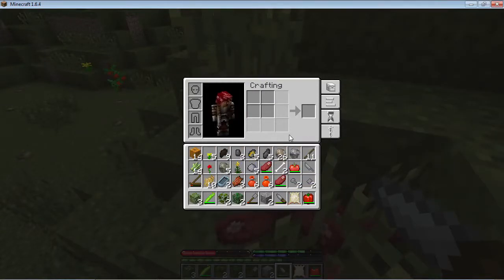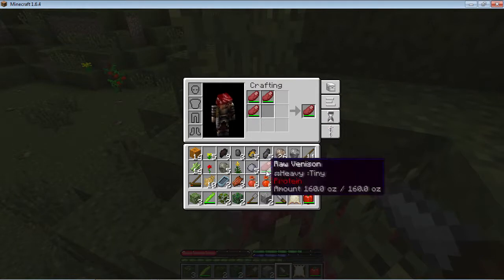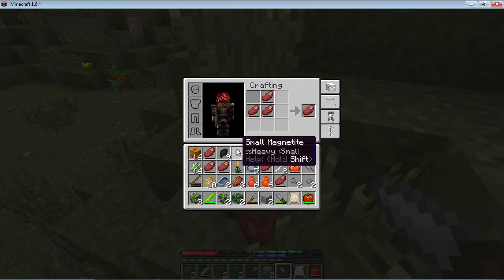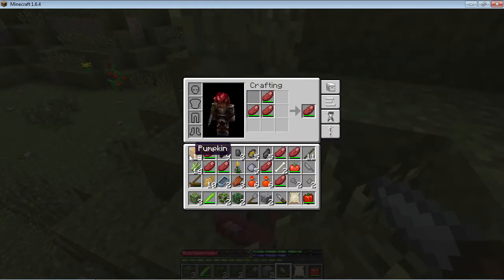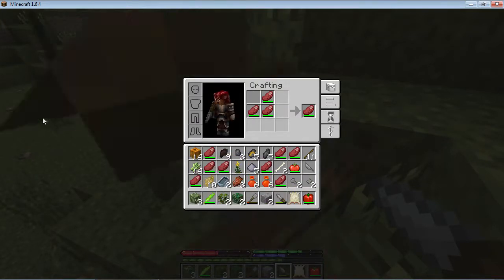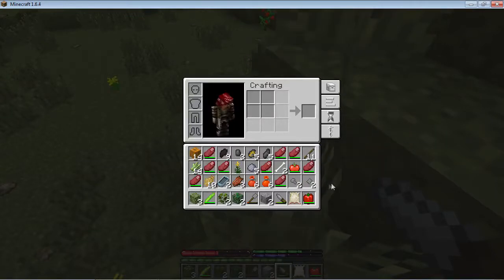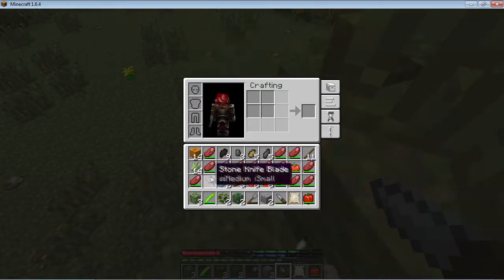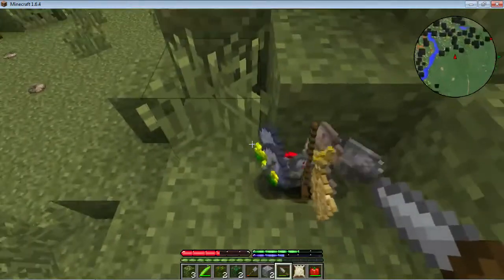Look at that. Okay. Dirt's gonna go. Stones are gonna go. This can go. This can go. This is way too much meat, guys, to just let pass by. This can go. These bones can go. This dirt can go. Flowers. This is too much food to just let go to waste. Okay. Yeah. Okay.